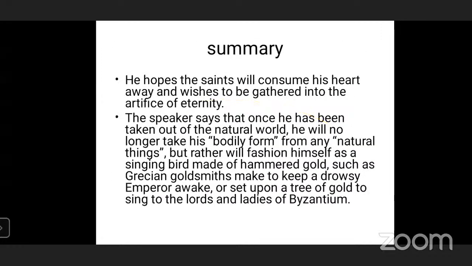Okay, so let's talk about the summary, or the gist of the particular poem, Sailing to Byzantium. Here the poet is W.B. Yeats. Let me tell you one more thing: we have talked about Rabindranath Tagore, who received the Nobel Prize in 1913 for his collection of poetry called Song Offerings in English, and in its original name Gitanjali. The book was written by Rabindranath Tagore himself. The poems were originally written in Bengali, and then he translated them into English himself.